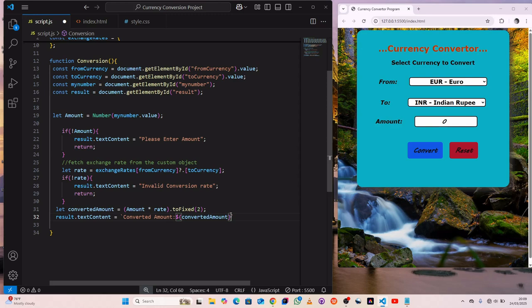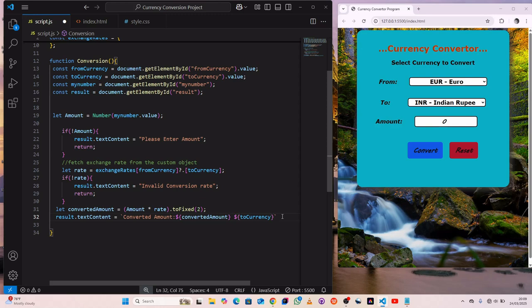And also we need to assign the currency symbol. If it is euros to Indian rupees, we'll need to assign this symbol. So we'll use the symbol for the to currency. We'll add another placeholder, and within it we'll add the to currency, generating the symbol for the currency that has been converted to.